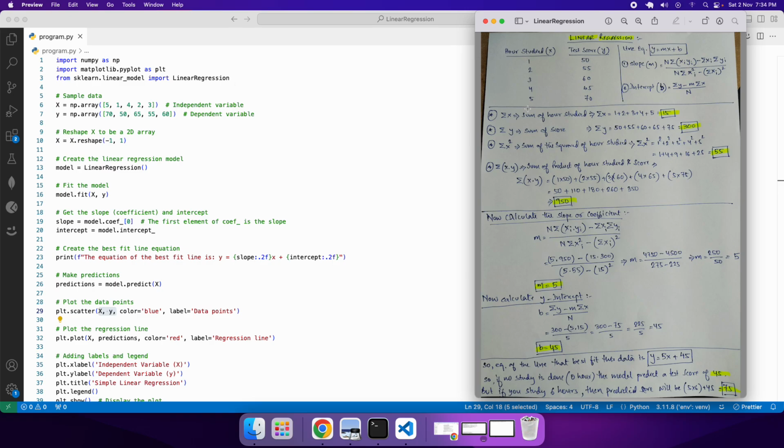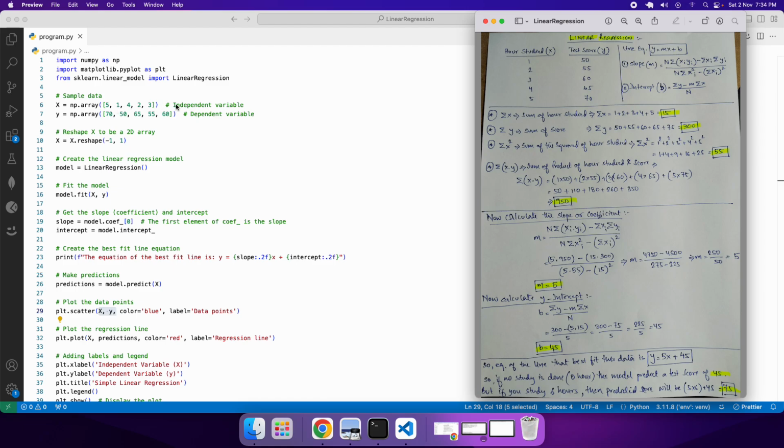As I said, I will be having an independent data set, and that is what I've written with np.array. So we are converting this particular value into a NumPy array, and this is the value which I have given. Well, I have randomly placed the values. You can put them accordingly also, no problem. So if I study 5 hours, it would be a score of 70. If I study 1 hour, it would be 50. If I study 4 hours, it will be 65, as you can see in the figure. So that's the way I've written it.